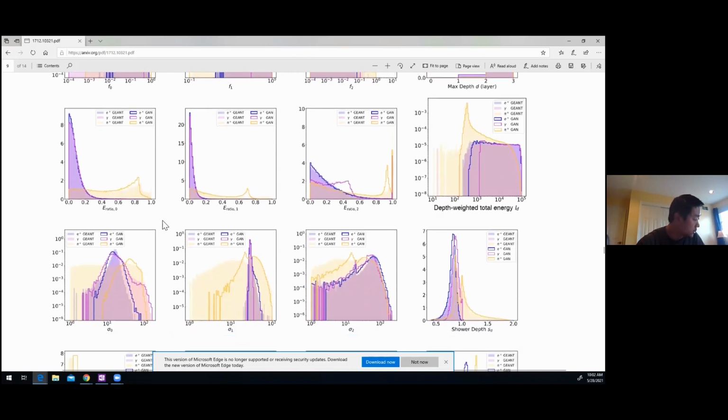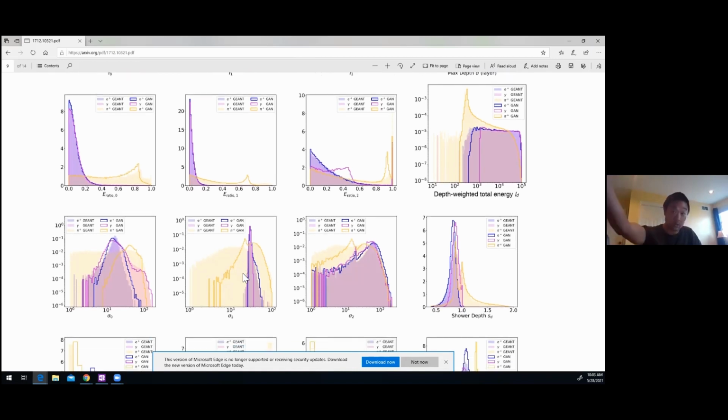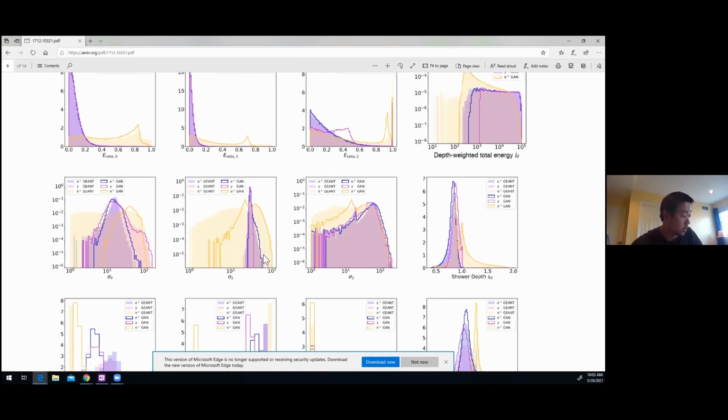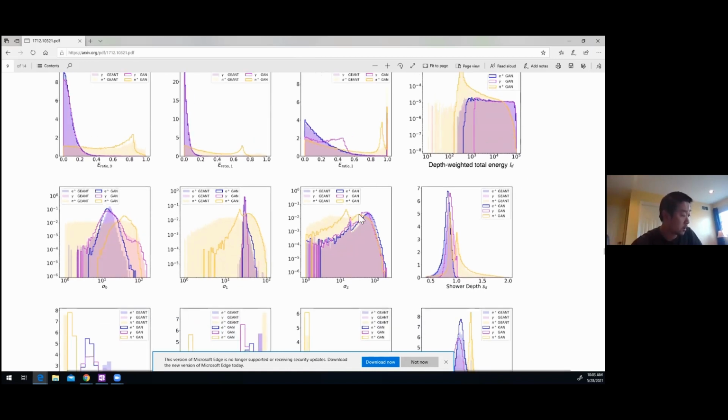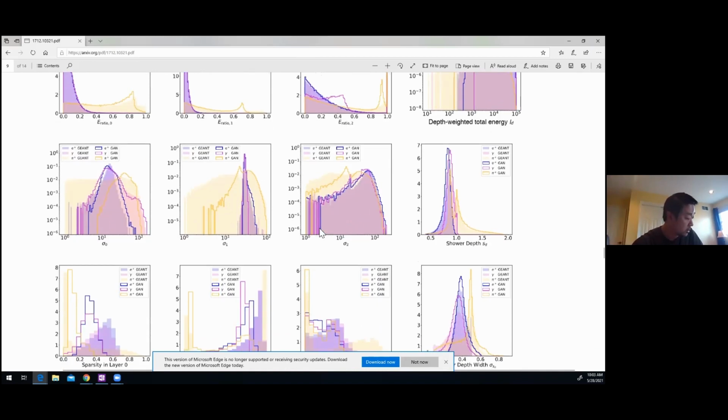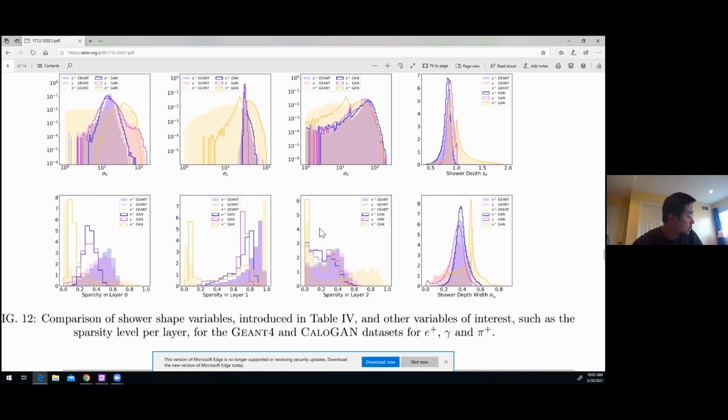And also the pions in general are much harder because, oh, I should have said, this is an electromagnetic calorimeter. So the pions don't deposit a lot of their energy in the ECAL. They tend to go through the ECAL. And so it was harder, I guess, for their GAN to simulate nothing rather than to simulate something, if that makes any sense.